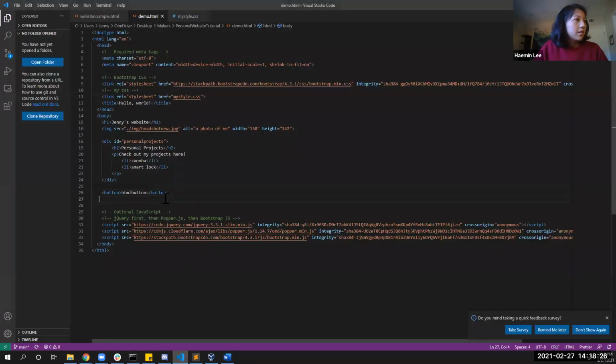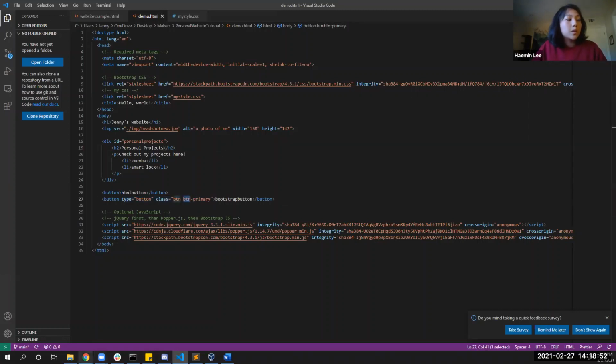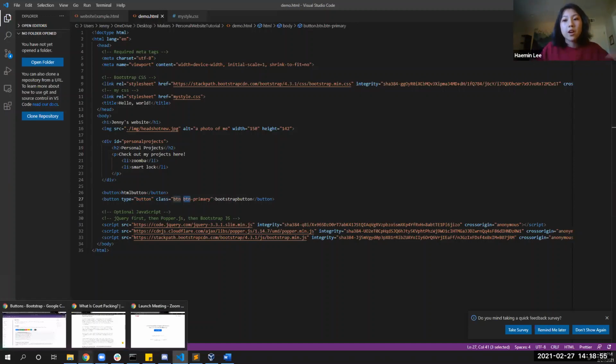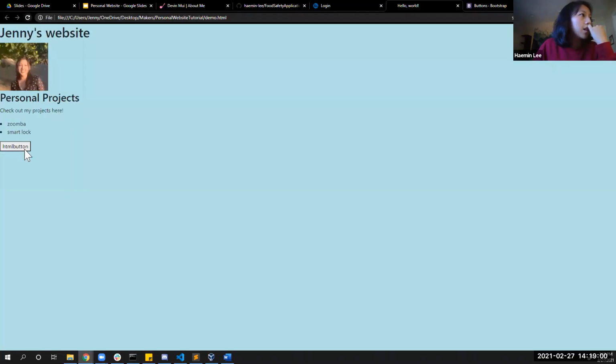Go here. Let's declare another button. It's going to be a Bootstrap button. And in this HTML tag, you could put things like what type it is and what class it is, for the web page to recognize that they're trying to import a Bootstrap component. So basically with this tag over here, our web page should be able to recognize, oh, she's putting a Bootstrap layer over the basic HTML button. So it should do that. Let's see what it looks like.